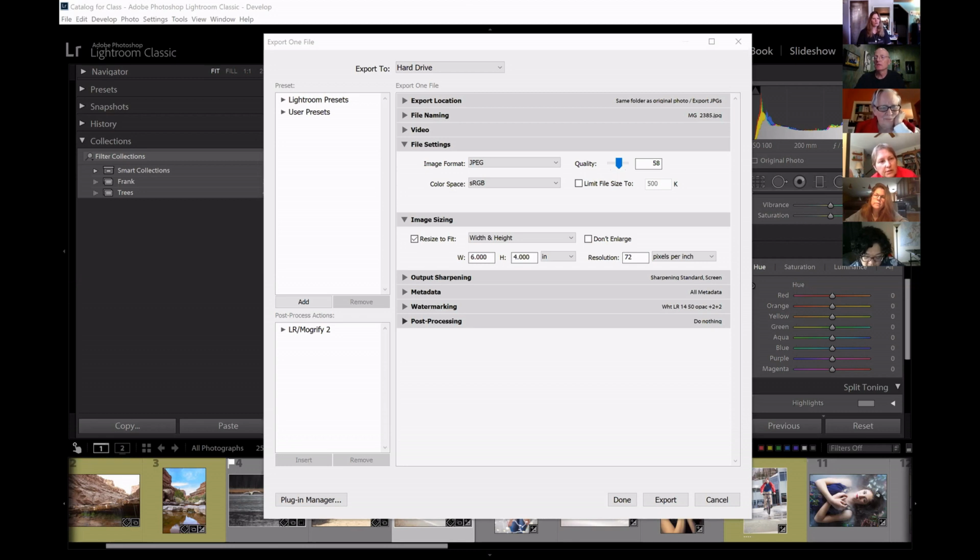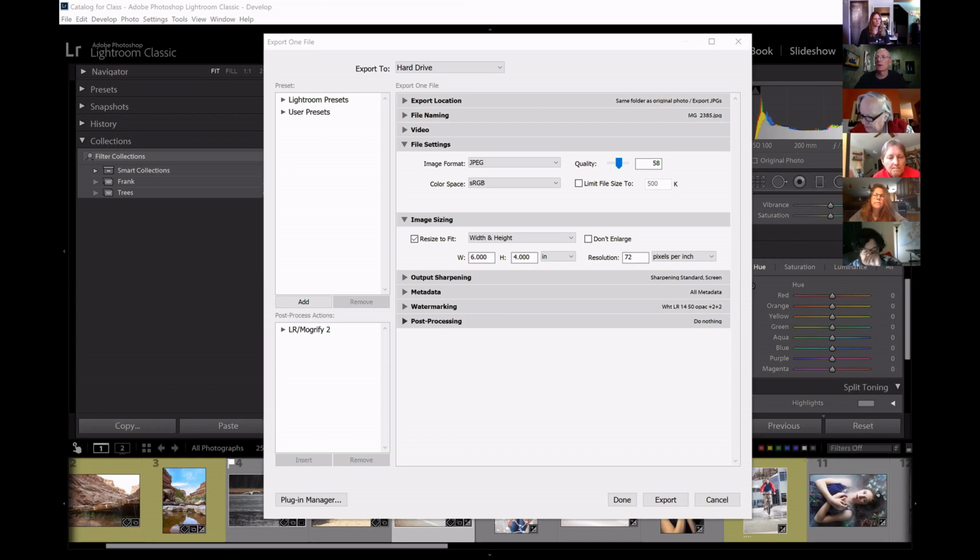Huh. So you're saying you only set resolution if you're using the width and height. That's correct. You only use resolution when you're talking about a linear measurement like inches or centimeters. And for most people, that is typically only going to apply when you're exporting files to be printed someplace, like you're going to have a 20 by 30 made or a 10 by 10. You would set your height and width to those dimensions and then set the resolution, which is typically going to be 300. Normally for web uses, you want to find out what the pixel count is that they're looking for and export to that pixel count.